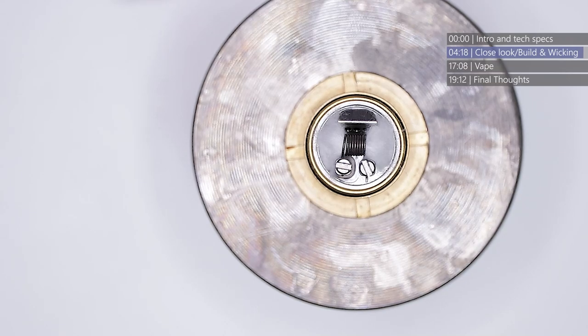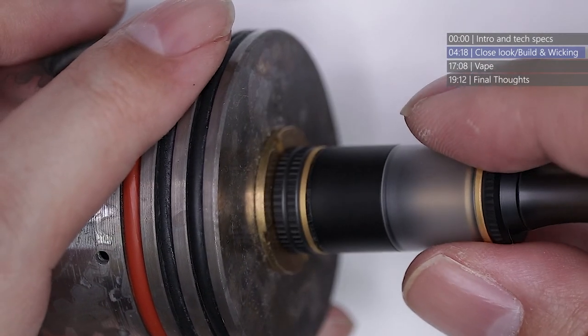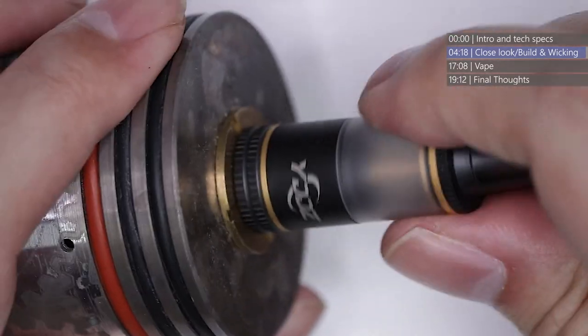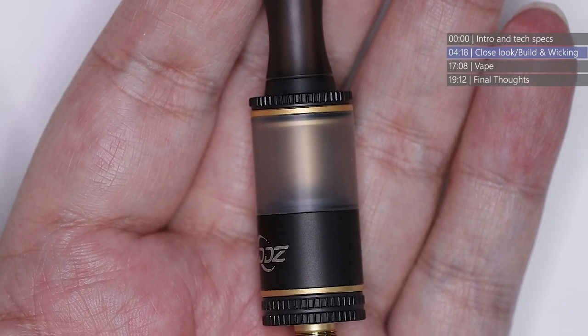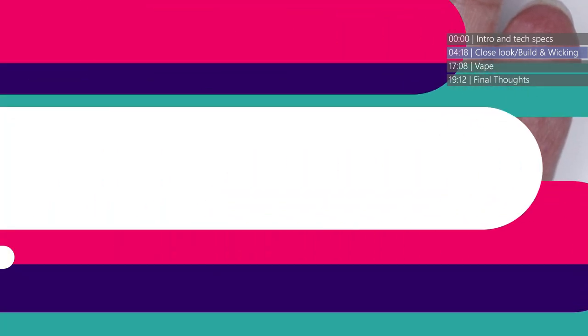That was the YDDZ T1 MTL RTA. Really, they could have thought of a better name than that. Let's pop the top of this tank back on. Pull the tank off. Tiny, tiny little rebuildable. Let's head back up to the main cam.